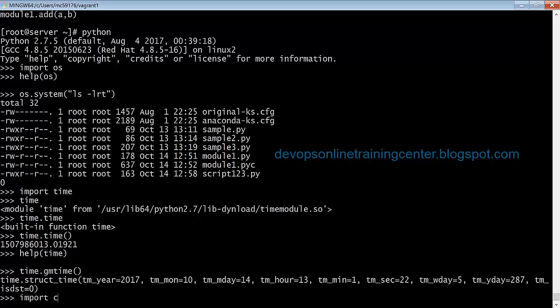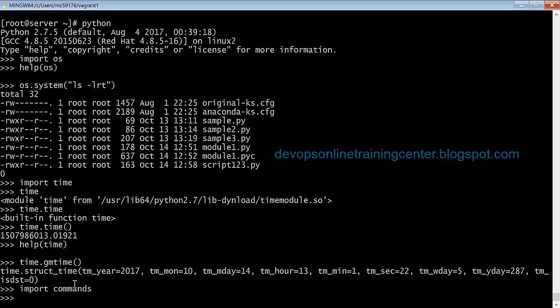Import commands is another module, right? This also executes a particular command on the machine, and we want to get that command output inside another variable, right? The other one will just execute the command, but it will not capture the output inside a variable. So if we want to execute the command and get its output, we can use the commands module, right?